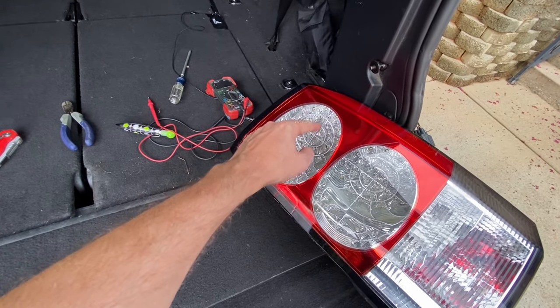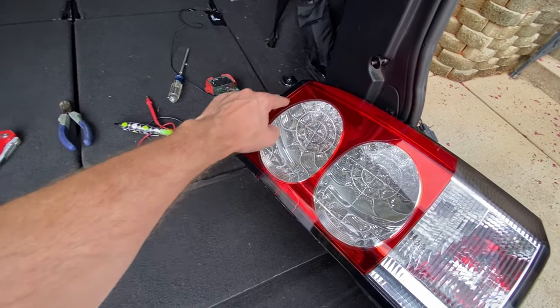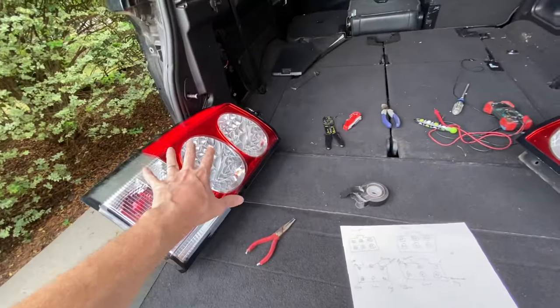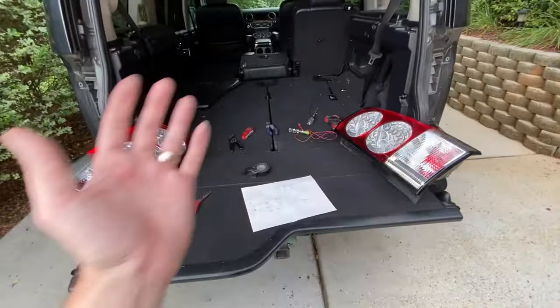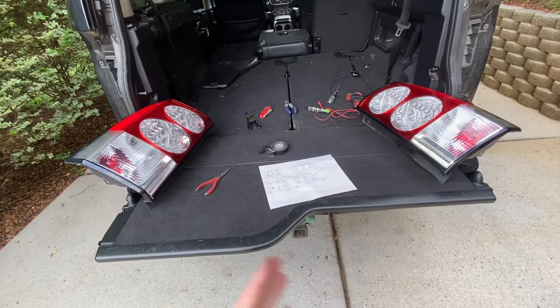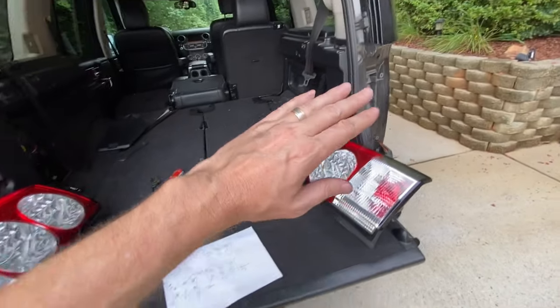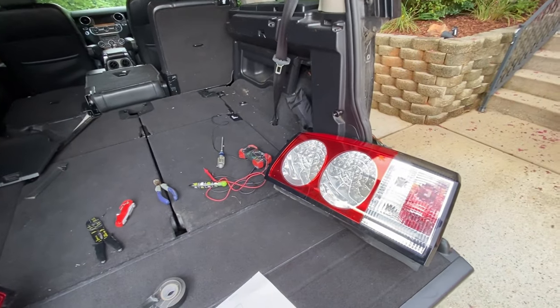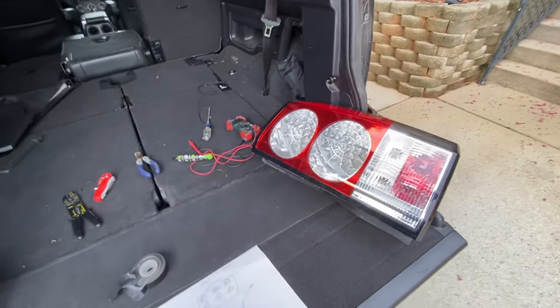This side worked perfectly. I took off both sides, plugged this one into there—guess what, it worked. So there's nothing wrong with the housing. What was it? There's some wiring issue on the passenger side of the car. I hate hunting wiring, so let me just tell you the quick fix I did.